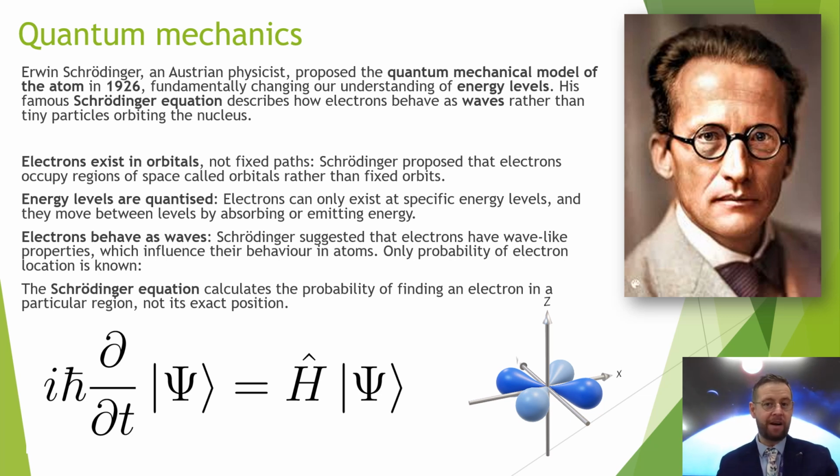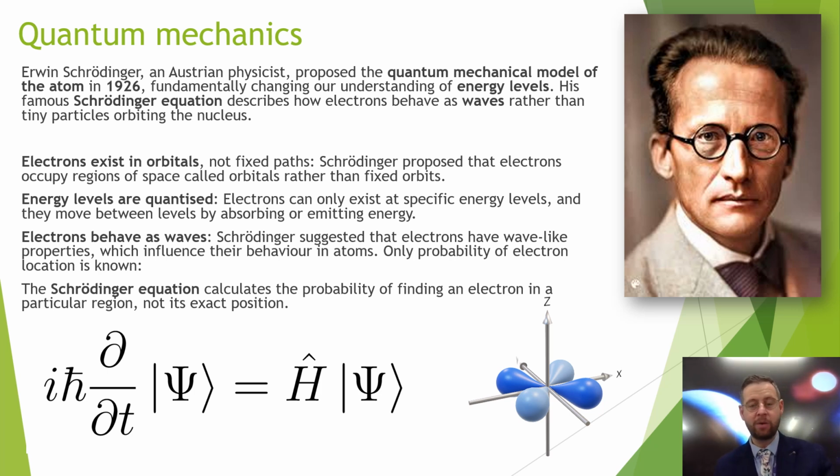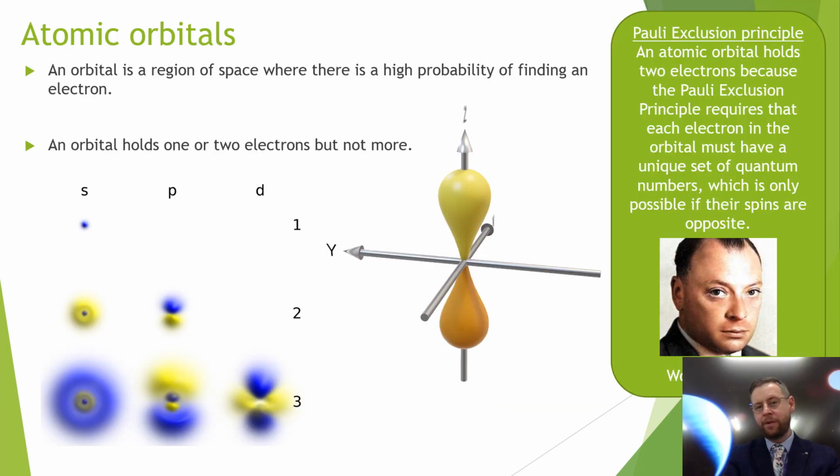Now we can find the shape of these orbitals using the Schrödinger equation, which is a very, very complex way of describing the wave behavior of something like an electron. But it wasn't this way that we first found out about the orbitals around the electrons. It was through direct observation. Before we get to those observations, let's look a little bit about what we think was being observed.